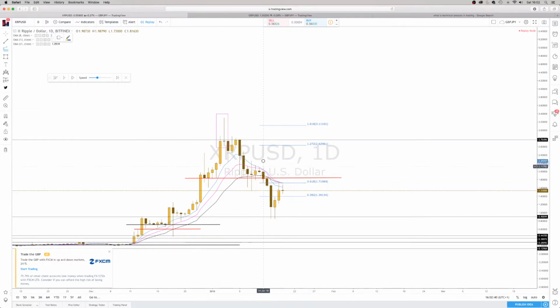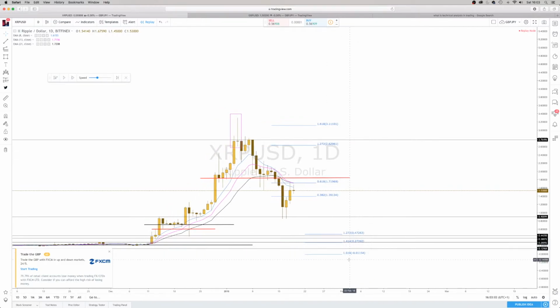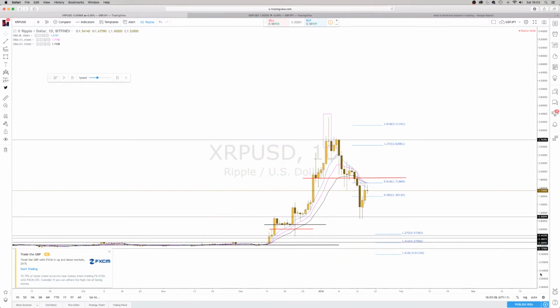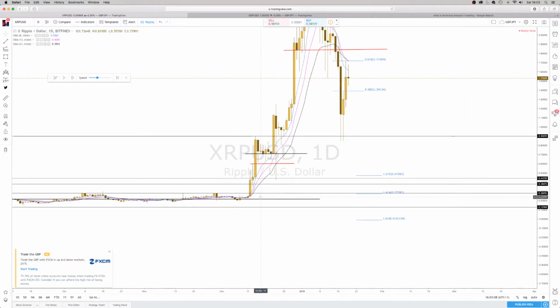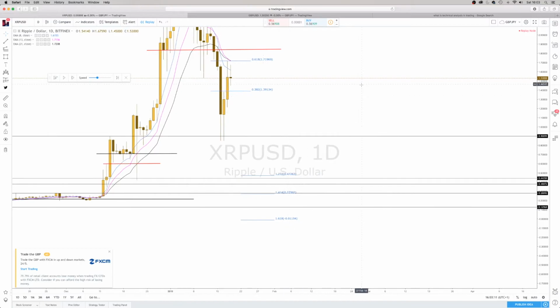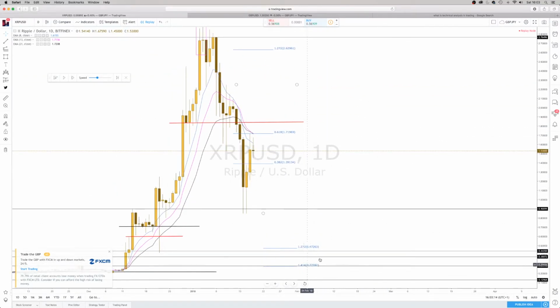Now, if we use a Fibonacci extension, we can get some other ideas of where price could go in the long term. And again, smart people, smart money, will be looking at the long term. Now, look where these Fibonacci levels line up. 1.27 at the 47, 1.414 at the 27 cents level, and then the 1.618 is all the way back down to all-time lows. Now, if you're trading sort of fib inversion, some people might aim for the 1.27, some might aim for the 1.414. But anyway, let's see what happens now.